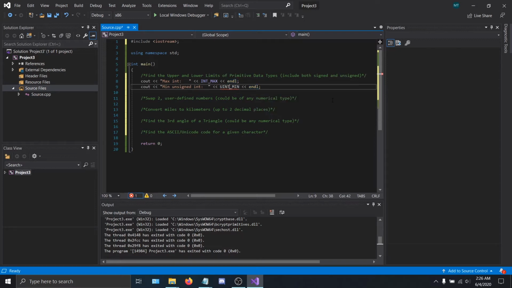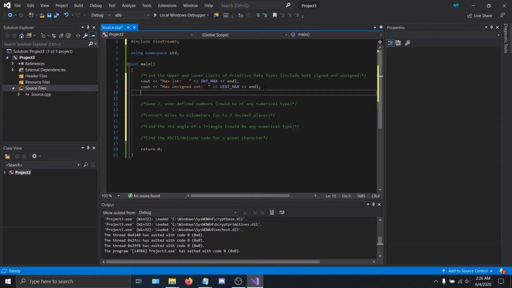Oh, it's not liking this. What if I just keep it at max? Okay. Oh, you know why? Because it's unsigned. Duh. That's what I get for doing this at like 2:30 in the morning. Oh well. I'm just gonna copy paste some of this. So yeah, so max and min is only gonna be on signed, not unsigned.